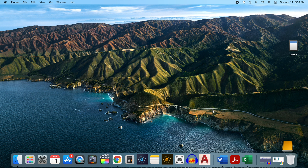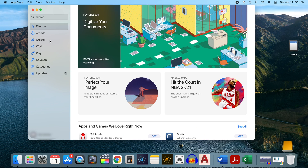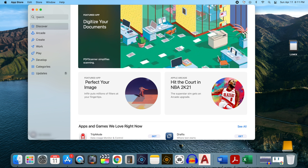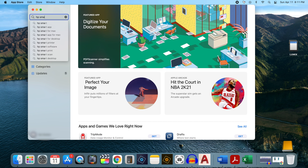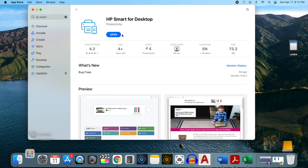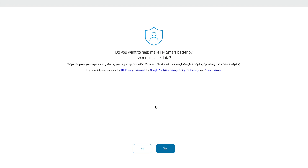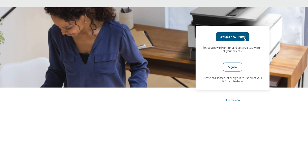To set the printer up on a Mac, go into your App Store. The easiest way to find it is to go into your Launchpad, which should be at the bottom left hand corner of your dock. Click Launchpad, look for the App Store icon, and click on it. Once the App Store opens up, go to the search bar in the top left hand corner and search for HP Smart, then select the HP Smart for Desktop option. Click Get to begin installing, and once it finishes, click Open. On the next screen click Continue, and when it asks whether you'd like to share usage data, click No. On the screen that follows, I recommend clicking Skip and doing the printer setup from the app's homepage, as it works more reliably.